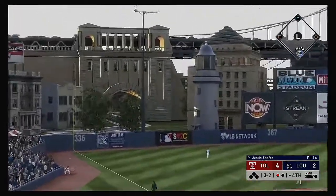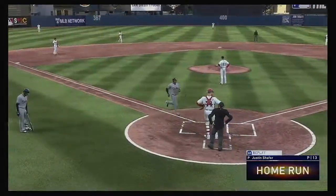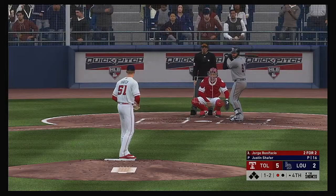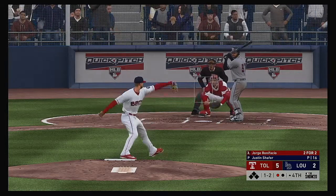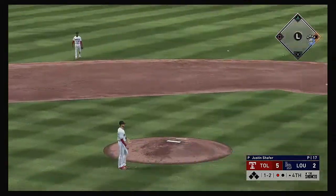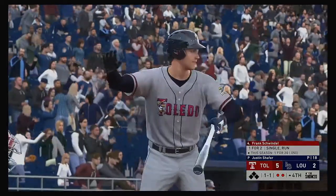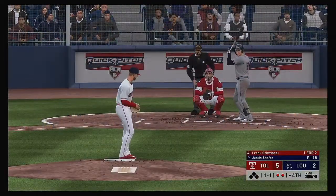Now, meanwhile here, this ball's hit fairly well down that left field line, and it's going to stay fair. It's a home run. To the plate now, Jorge Bonifacio. Slow roller down the third baseline. Throw just in time, and oh, that was awfully close. Next will be the designated hitter, Frank Schwindel. He singled in 2 trips to the plate thus far.